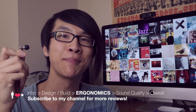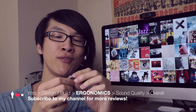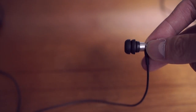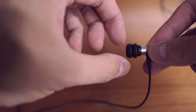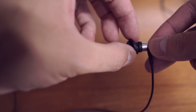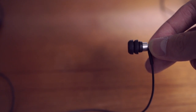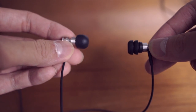Now as far as the ear tips of the EPH-100 go, and this is moving into the comfort and ergonomic section of the review, I found that the ear tips included with the EPH-100 weren't all that comfortable for my ear canal. They come with bi-flange tips, and combined with the relatively thick nozzle of the EPH-100, I found that the second flange on the ear tips would rub against the inside of my ear canal and just feel a little bit irritating. And I actually ended up using the JVC FXD80 ear tips, which just have a single flange, and I just found them overall a bit more soft and a bit more comfortable in the ear.